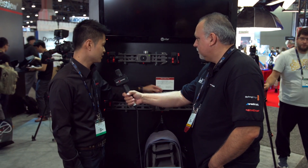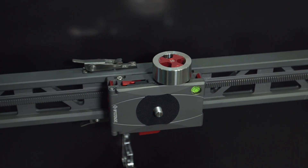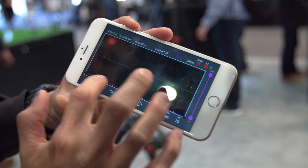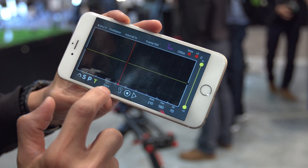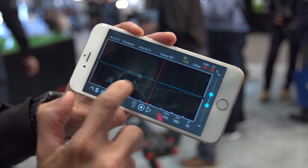With the motion control unit, you pop it off, put the slider module in, and you can control the units with the iOS app — the Android version is coming out soon. You can do time-lapsing or just hands-off control: time-lapse, videos, parallax, panoramic, and photo-stitching, all within the app.